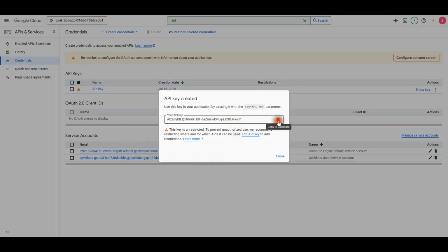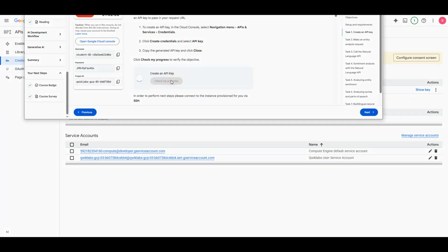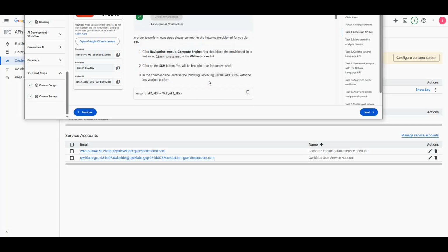Okay, the API key is created, copy it and paste it somewhere in the notepad. Let's check my progress now. Yep, it's successful.